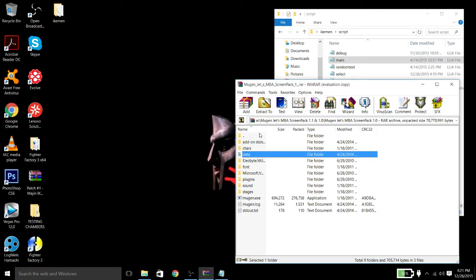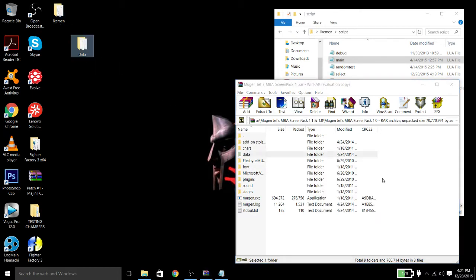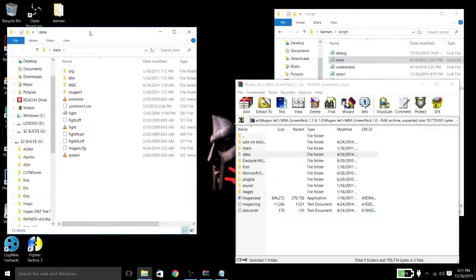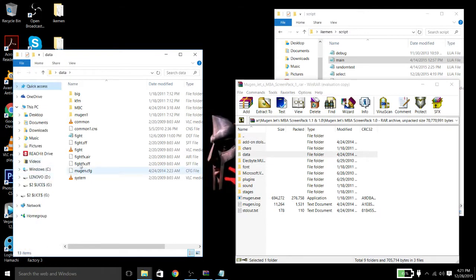Now there are a few ways to do this. The real thing you want to get is the data folder from Mugen itself. Let's say you already have a Screenpack you want to put on IKEMEN. You use the data folder because that's where all the sprites and whatnot of the Screenpack are. This is for people that already know how Screenpacks work. If you don't, there are plenty of Mugen tutorials out there on how to make Screenpacks, and not just videos, but also sites like Mugen Fighters Guild, which has many tutorials, and one of them should be on Screenpacks.